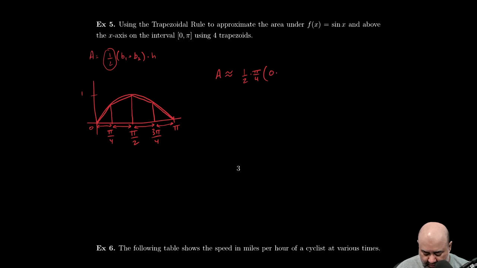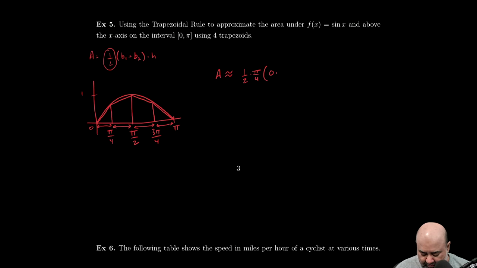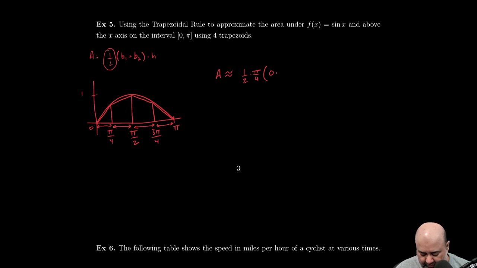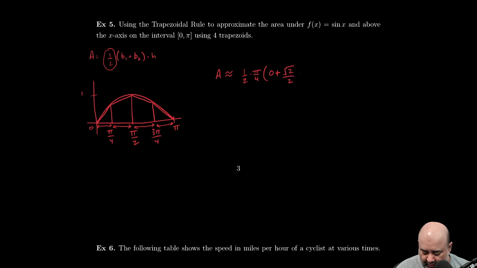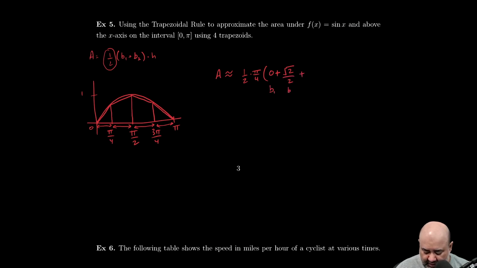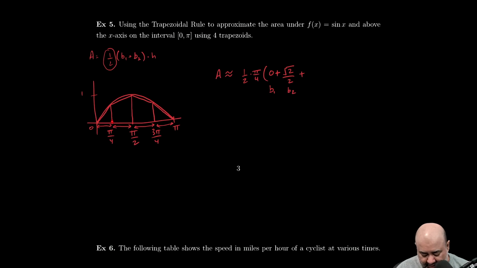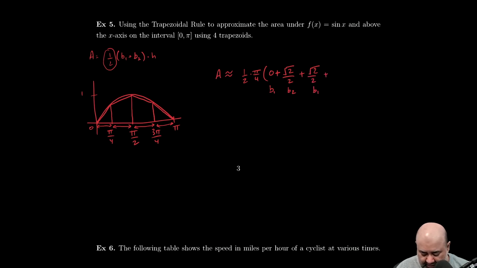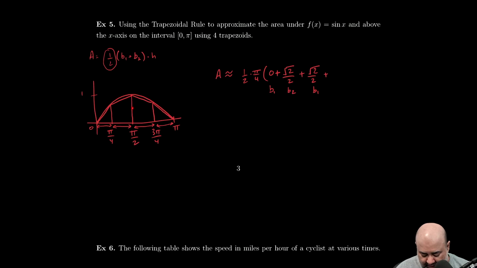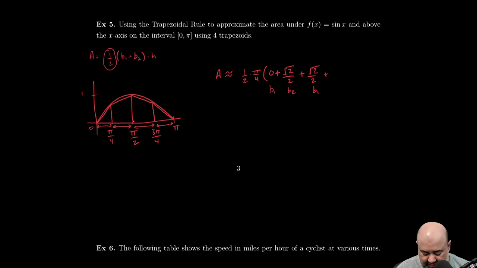So here we have zero. Yeah, zero plus, so zero, sorry for the brain fart there, zero is the height at this stage. So it's not really going up anywhere, so it's just that. At π/4, the height, or sine of π/4, is going to be √2/2. So this will be √2/2. So this is base one for the first trapezoid, this is base two for the first trapezoid. And then we have, again, this is base one for the second trapezoid, so that'll be sine of π/4, which is √2/2. This is base one plus, now we're looking at this as the base of base two of trapezoid two, which will be sine of π/2, which is one.